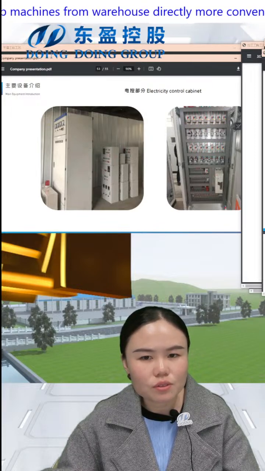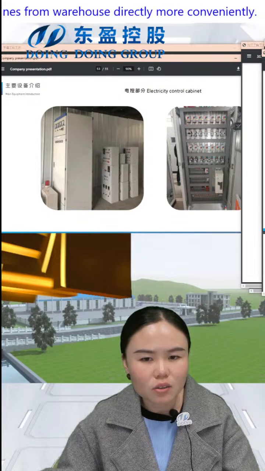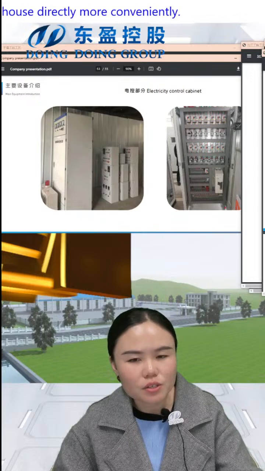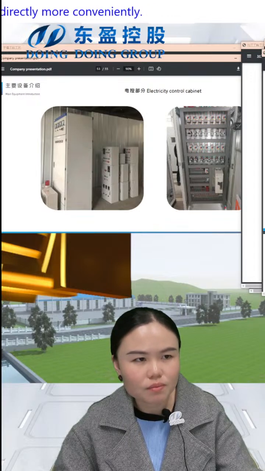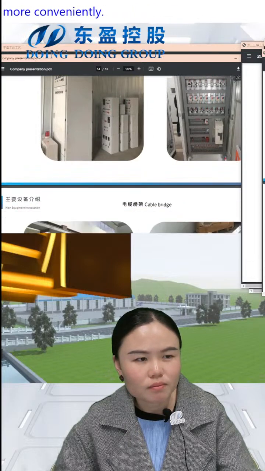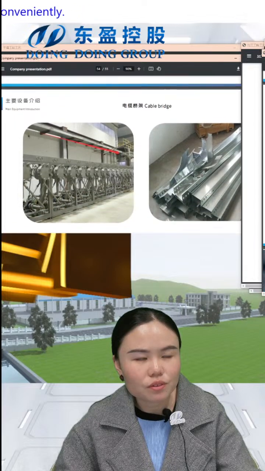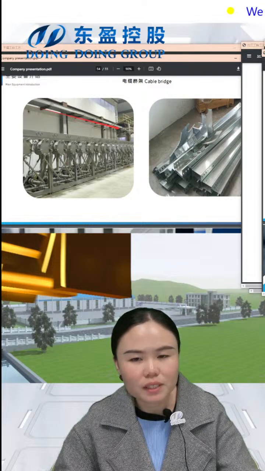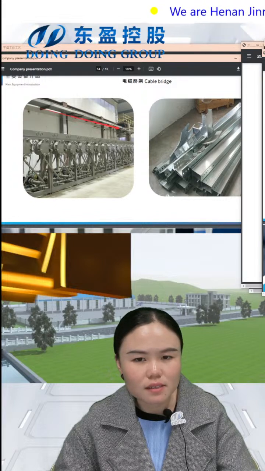And also, if you want high automatic control, we can match the PLC online system. And also for the cables installation, we will supply the cable bridge in case the cable is damaged.